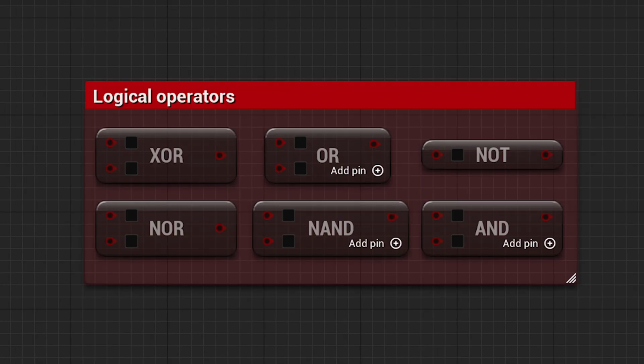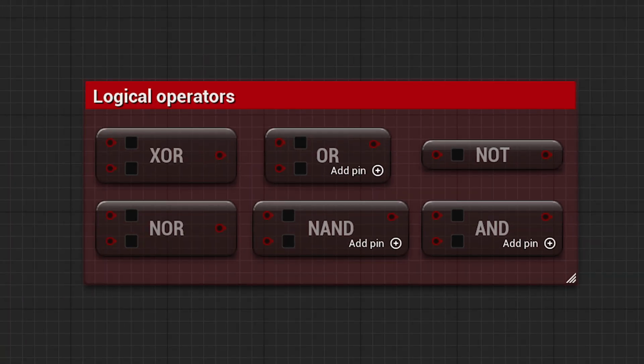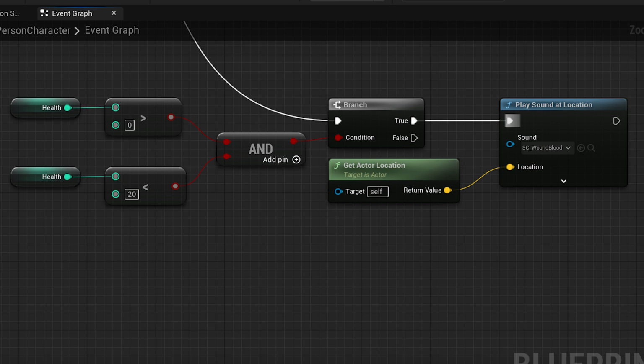And now we have reached logical operators, which might not seem that obvious as previous operators. For example, NOT means that it receives only one input value, and the result will be the opposite value. So let's discuss all of these nodes. AND returns a value of true if all input values are true. If so, then the node AND returns a Boolean value true. But if at least one input value is false, then AND will return a Boolean value false.